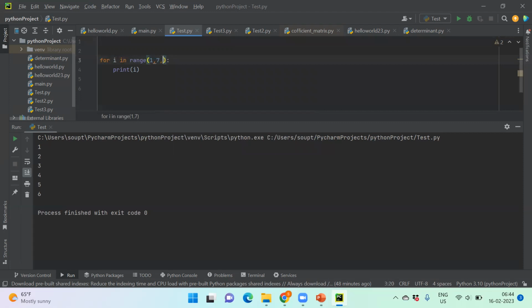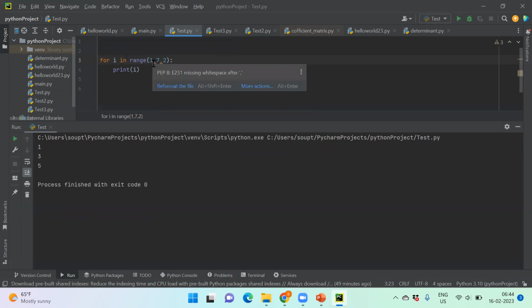And we can control the intervals over here in the next field. Suppose I'm printing with an interval of 2. By default it should be 1, if we do not put anything. We put 2, and it should be in this nature. Okay. So this is called the range function. It is also iterable, so that kind of stuff we can use over here.